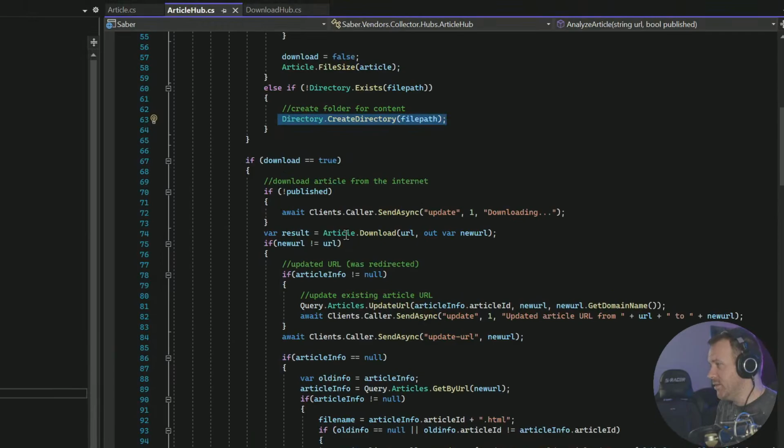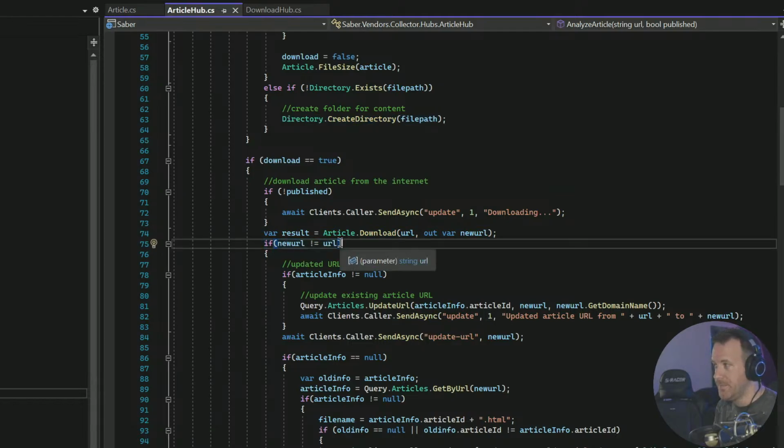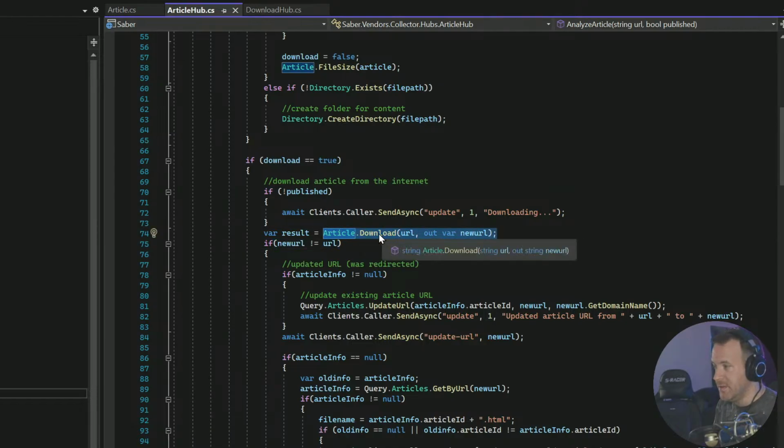Then we download the file, right? We download it. We check if the new URL is different from the original URL based on the download. This function is where we will catch all the different redirects and it outputs a new URL.